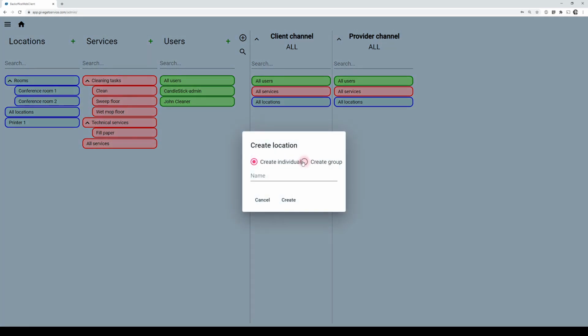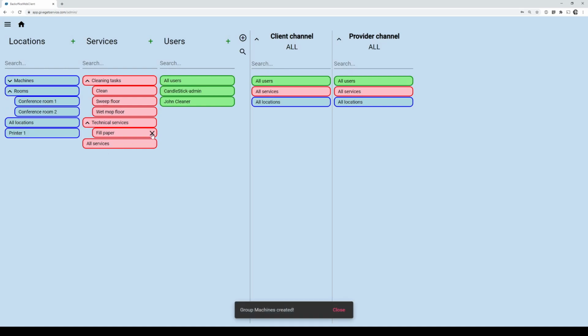I'm going to make another group called machines. And I'm going to drag printer 1 there. So I'm starting to make a structure on how I will use the system really.